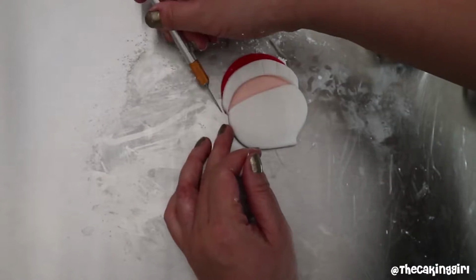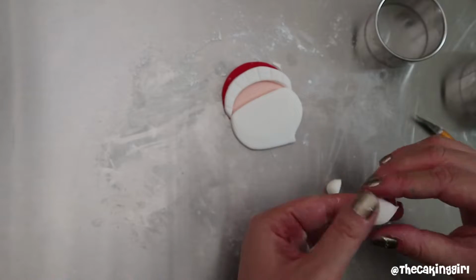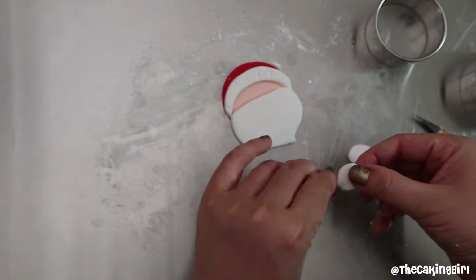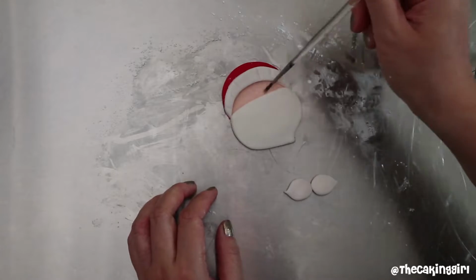Okay, and now I'm making his mustache. So when I want two pieces to be the exact same size, I roll it into a ball and then I cut it right in the center. Okay, and now I'm shaping it with my fingers, and I like pinching the end to make them curl up.